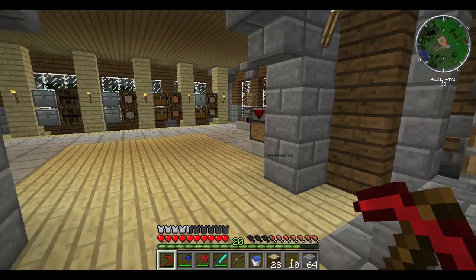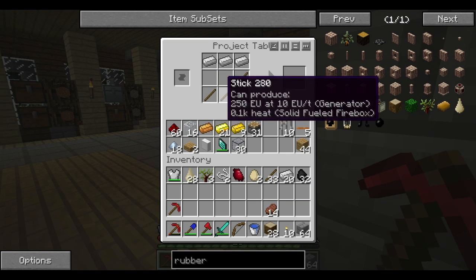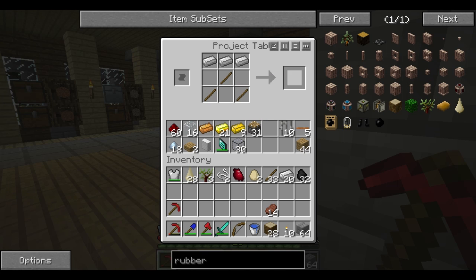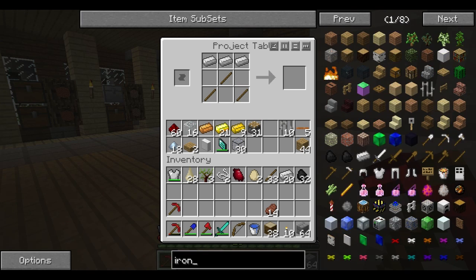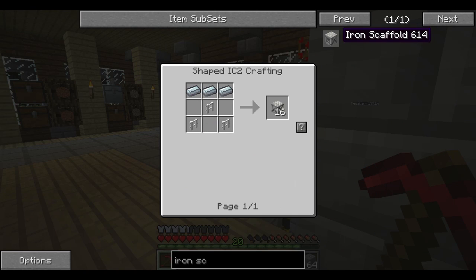Okay, so first things first, I want it to look as much like a water tower as possible, and I thought a good way of doing that would be to make some iron scaffolding. I just need to remember how to do it. Best way to remember is to cheat. So, there we go. Iron scaffold.